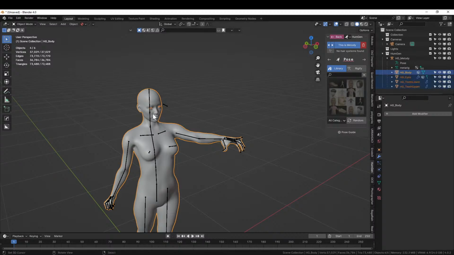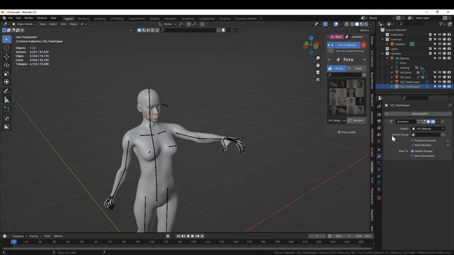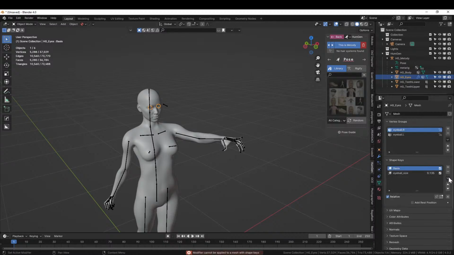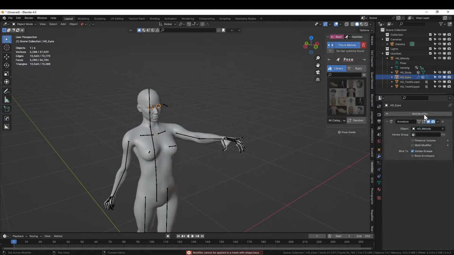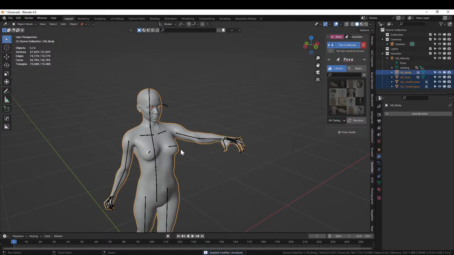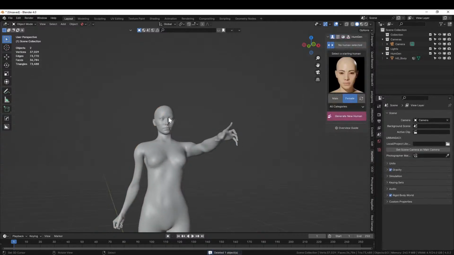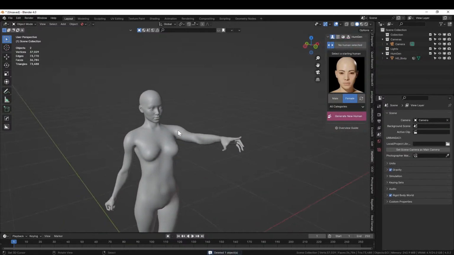No! Do I have to apply each one? Yeah, I do. Apply, apply, apply. Okay, that one has shape keys, so we've got to apply those. And then apply. Now I can select all of these and join. Cool. Now I can delete this. Now I have a figure.